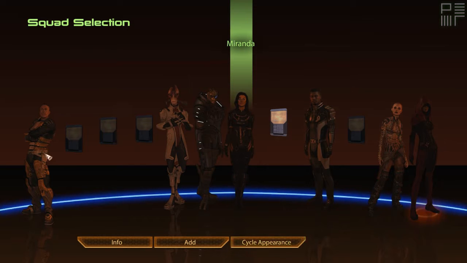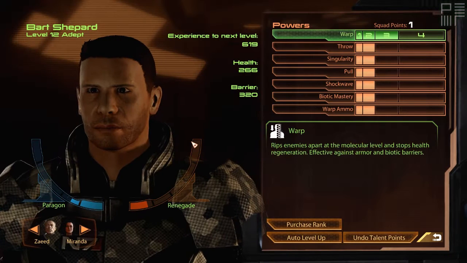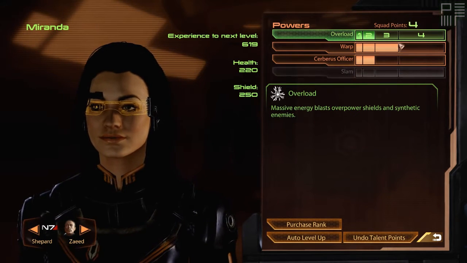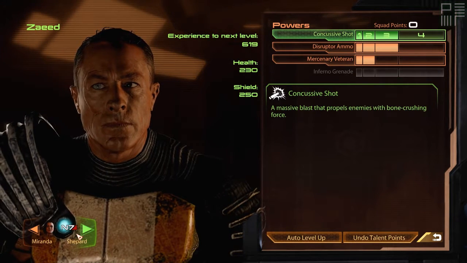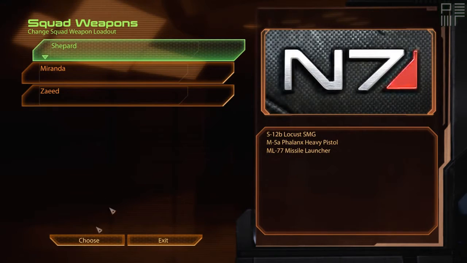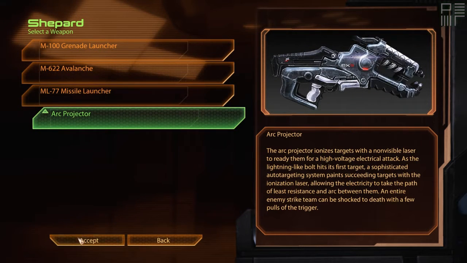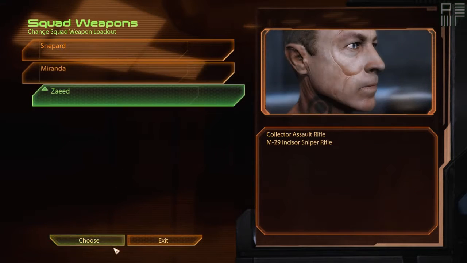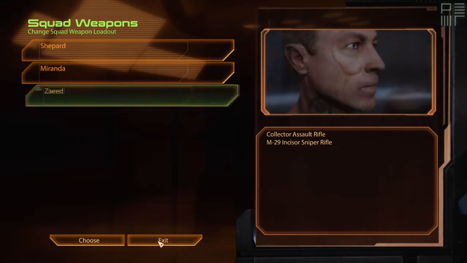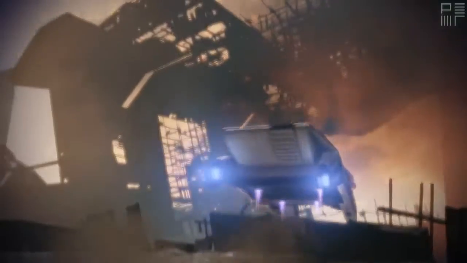So let's put some armor on you. Wear something that kind of makes sense. There you go. I got nothing, she's got 4 points. I can already go into war, but I'm actually better off with this at this time. Zaeed's got nothing. Alright. My locust. Miranda, she's already equipping the right guns. And you're also equipping the right guns. Look at that. Show off that pilot.